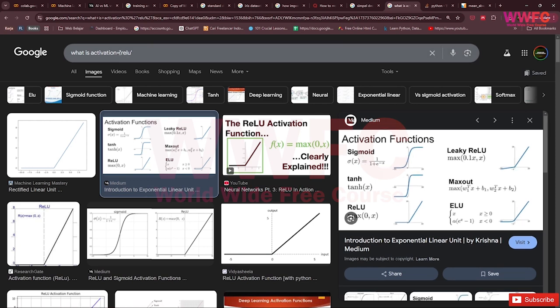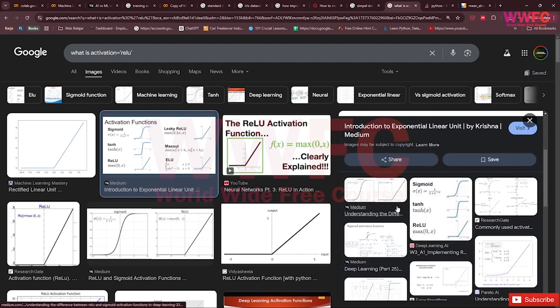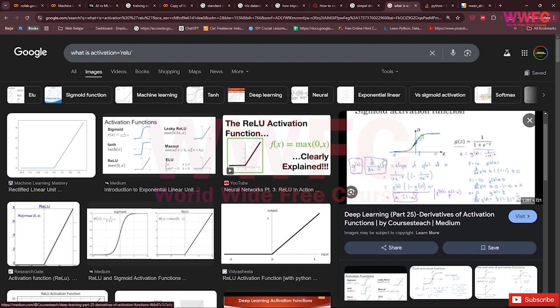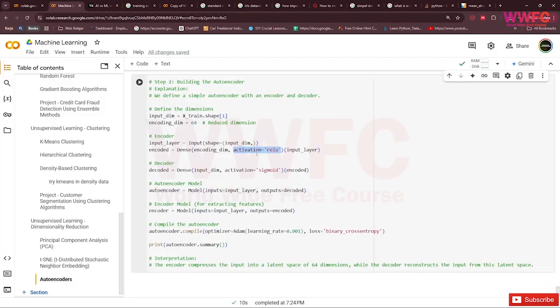Like we use ReLU, and there's sigmoid, and tanh, and ReLU, and maxout, and so on. So this is just an equation. I will not go deeper into this, we are just using the Python code, right? So we just use the activation.